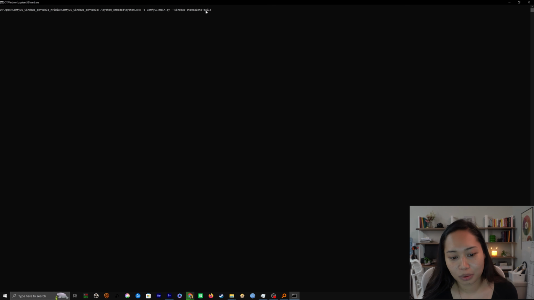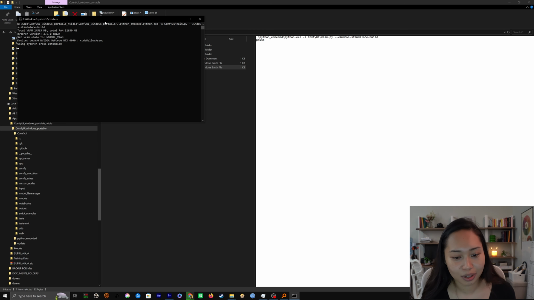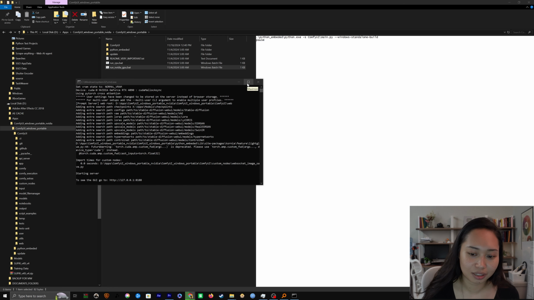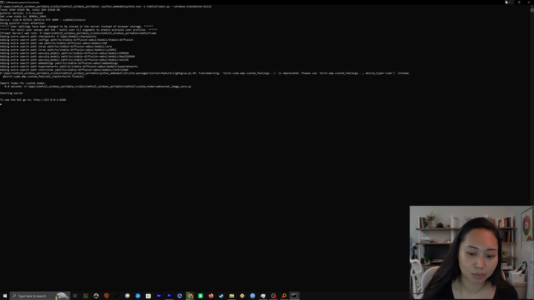This will open a command prompt window, which shows all of what ComfyUI is doing and some of the advanced information about ComfyUI setup. It may download some additional required files, so your first time or any time after an update, it might take a few minutes depending on your internet speed. And now we have ComfyUI installed. Let's take a look at some workflows.